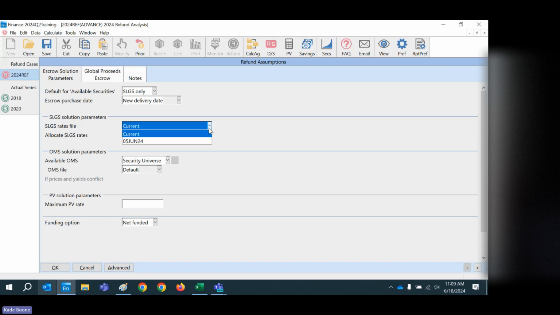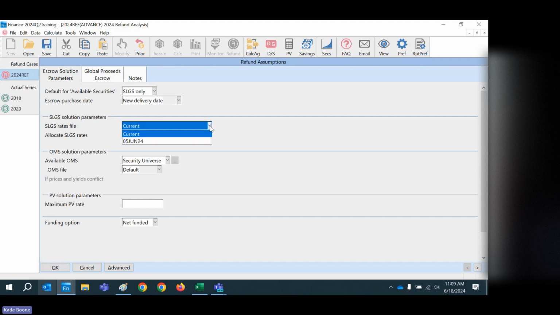Down here, I would say if you leave it on current, current doesn't necessarily mean the latest, newest slug rate file. That means it's whatever is linked, or whatever's the latest download you have downloaded.